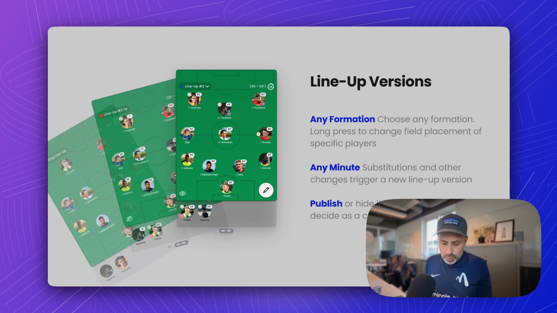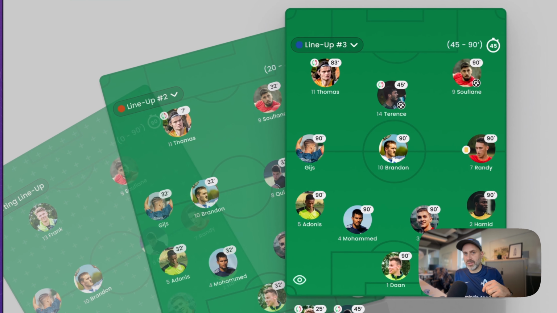So let me show you some of the core concepts of Match Control. And the first concept is really the concept of lineup versions. Now you need to imagine that you have a starting lineup. It starts in minute 0. It has a formation, on-field players, bench players. But during the match, you will add substitutions or make other changes and you create other versions of the lineup.